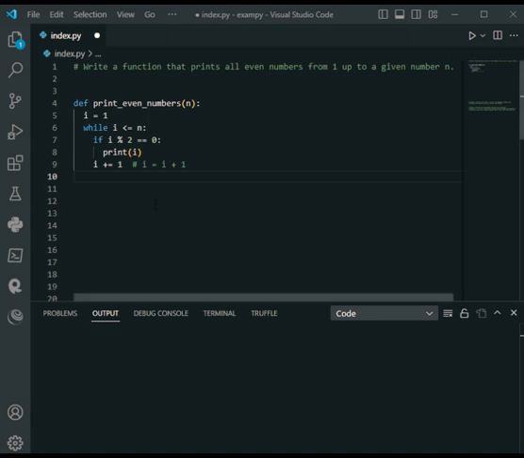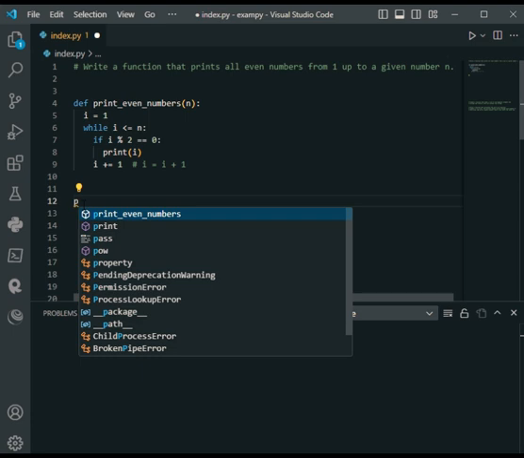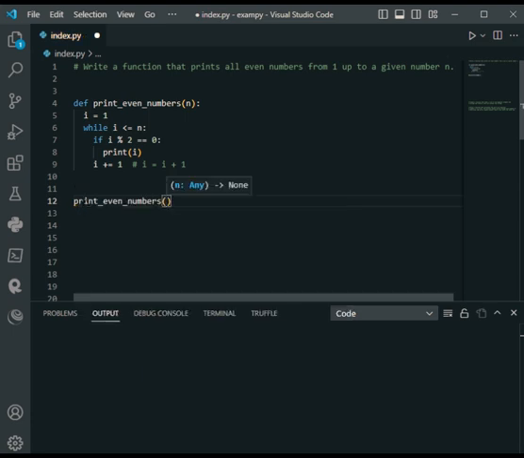And here, as we are printing internally, we don't need to add an additional print statement here. So just calling the function is enough. Say 20.